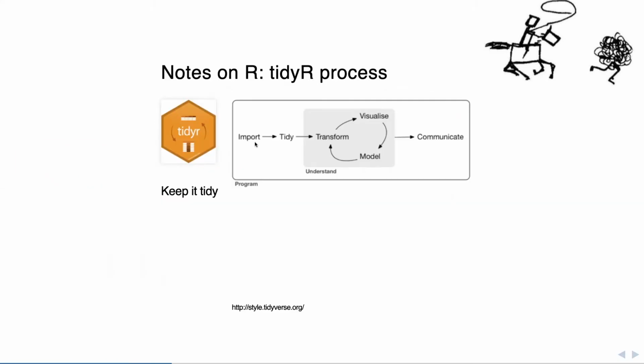A good process for keeping tidy data is that, of course, when you're programming, you want to import your data. You want to keep your data tidy, so you want to tidy it up, clean it up, get it ready to work, and then you can start understanding your data. You can transform, visualize, and model, and finally you can communicate in the form of your papers or PhD.